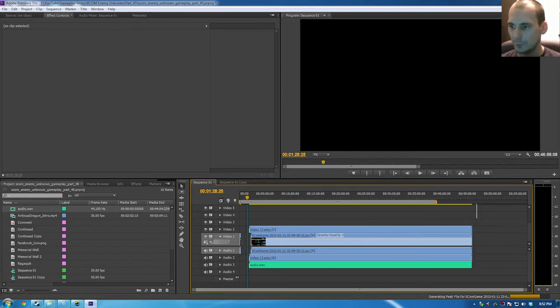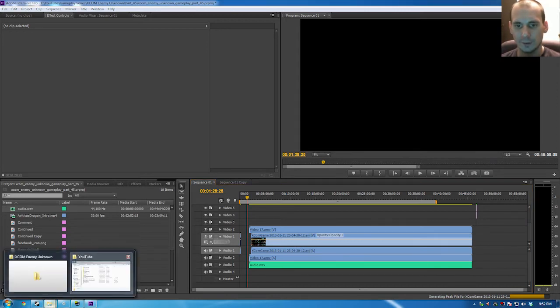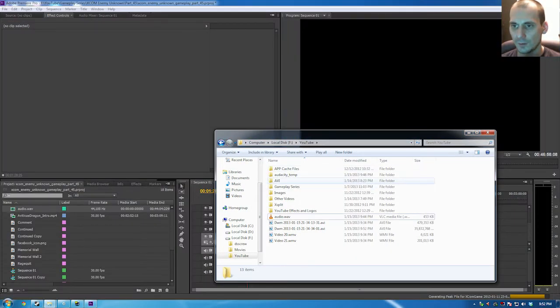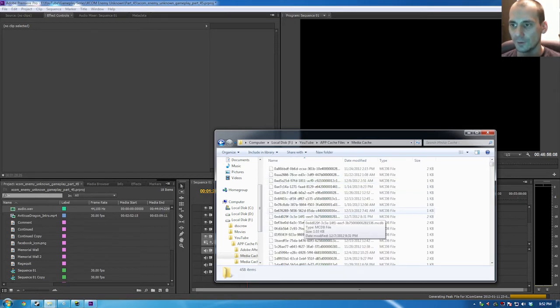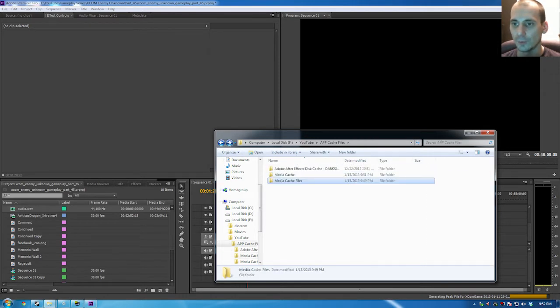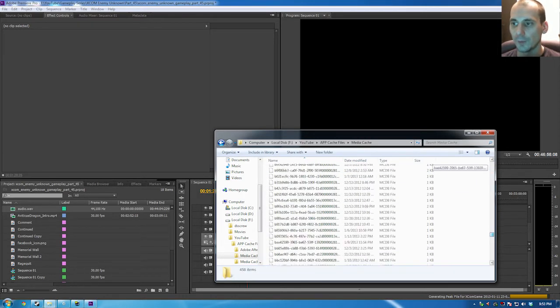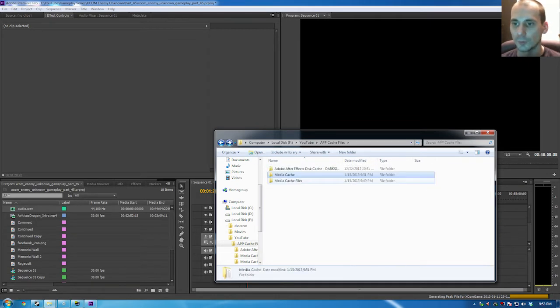And I'm just going to wait for this peak file to finish because right now it's basically taking all the audio and everything and putting it into a specific file. I think we can see that here under cache files. So it's kind of like a cache. It's able to load anything you render, any audio and stuff like that, really quickly because it stores it here. So sometimes you'll manually have to go in here and delete this cache folder because it gets really large, actually.